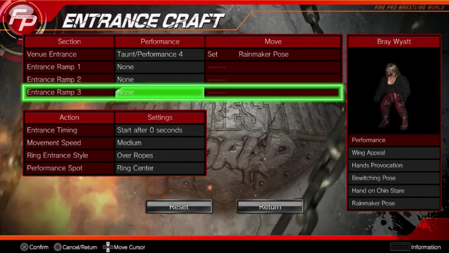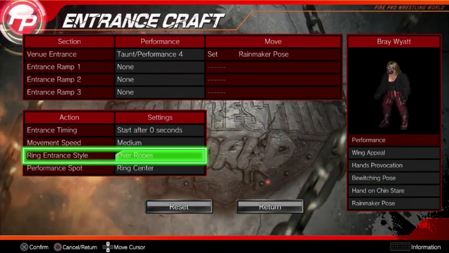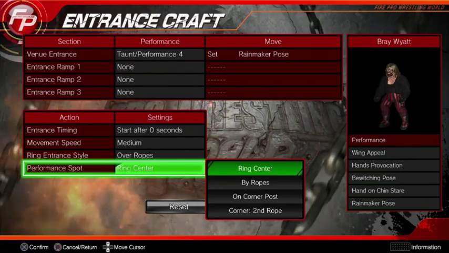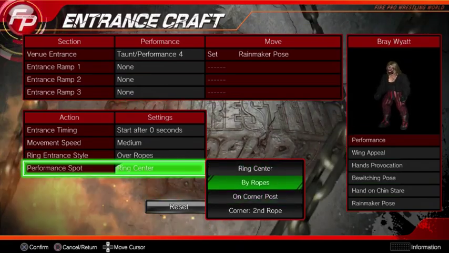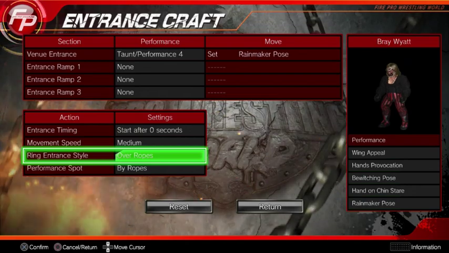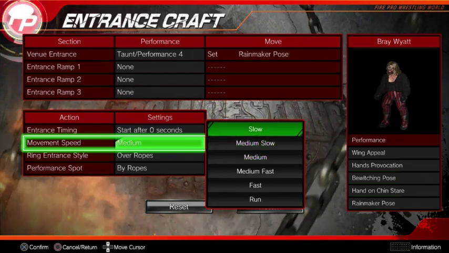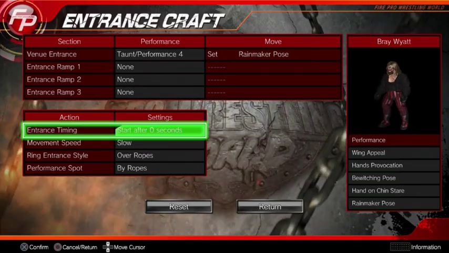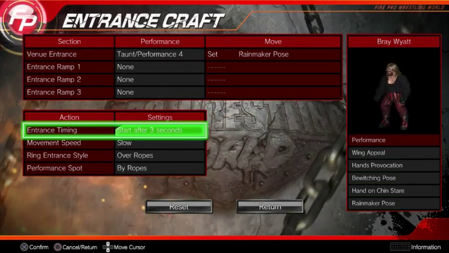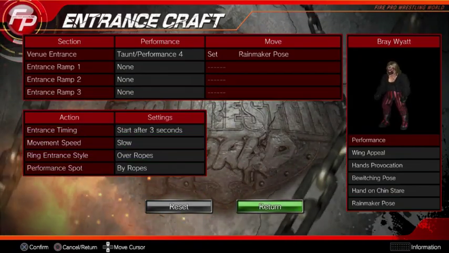So no performances on the ramps. Ring entrance style over the ropes performance spot. Ring in the center. Let's say by the ropes. How's that? Let's slow it down a little bit. Entrance timing. So he won't come out for 3 seconds when the music hits.